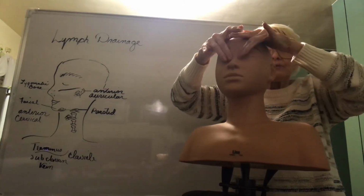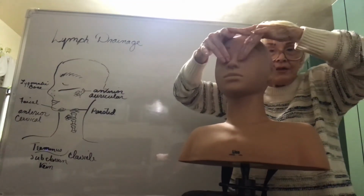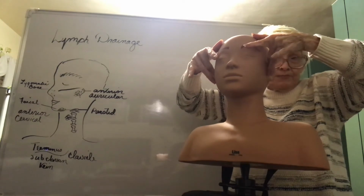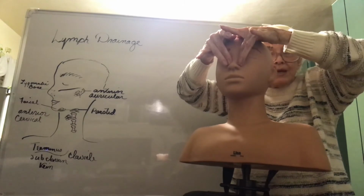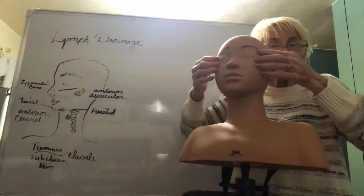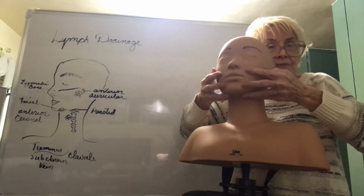Press, and then you bring your middle finger and you stay on top of the zygomatic bone. Press, and then to the ear, and then down more toward the base of the nose, the nostril, and you go under the zygomatic bone. So it's press on top of the zygomatic, press at the base of the nose, below the zygomatic. Now I've moved everything from here to here. Now I'm going to make a butterfly with my fingers. I'm going to draw back on the chin, lips, and bring it back.